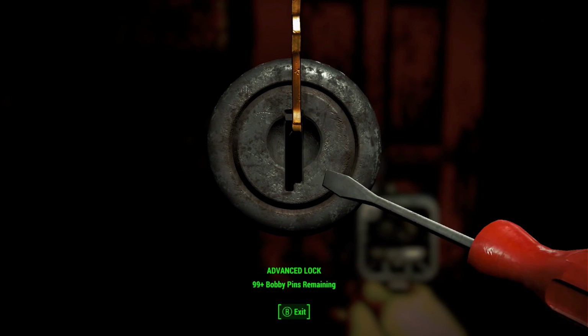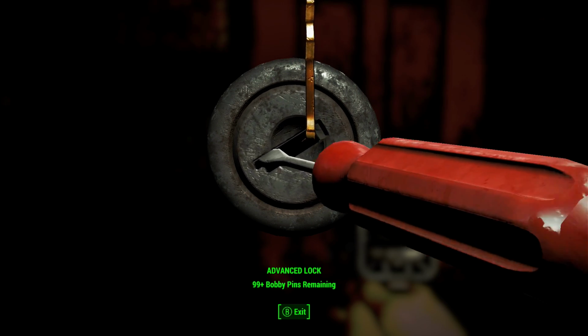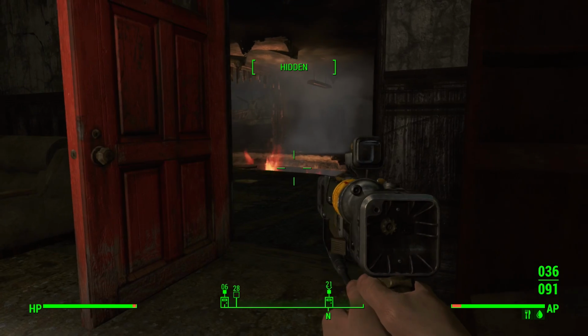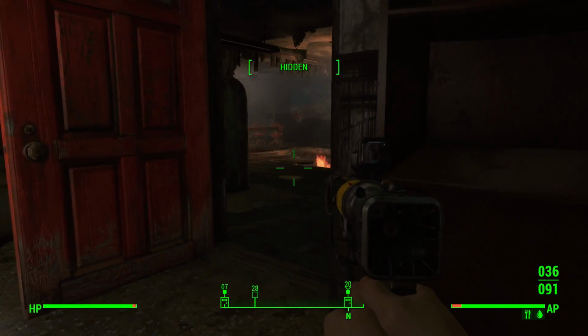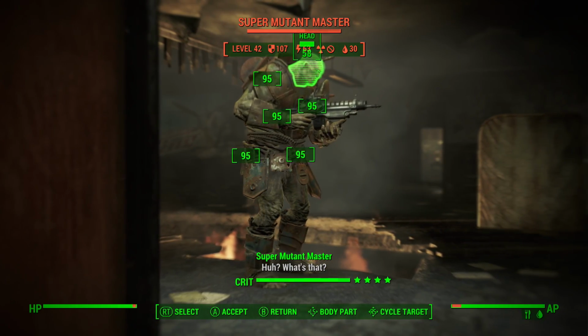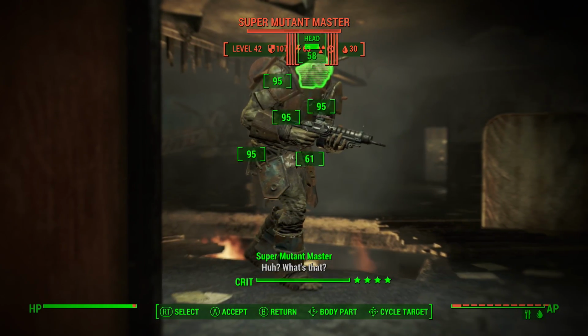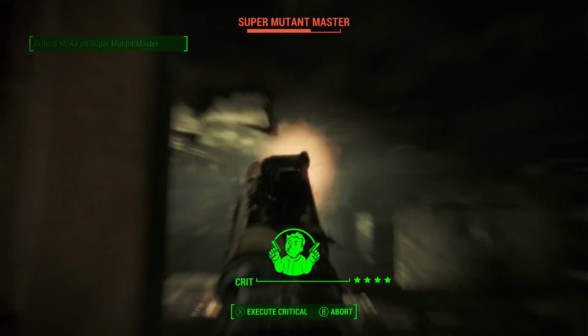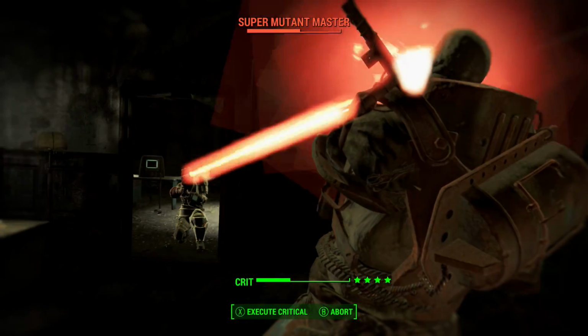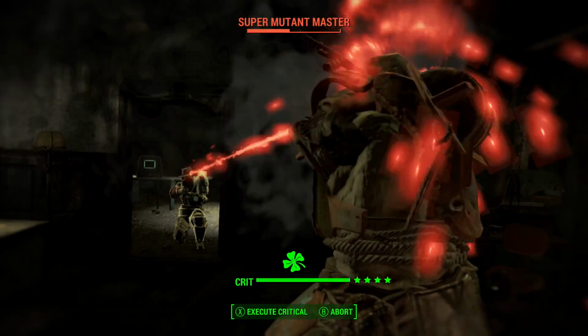The CEO's office is in fact just advanced locked, nothing more than that. But be aware, there's a master somewhere very, very close by, and also a lot of stuff on fire. He's right there! I think I found him! Don't worry, actually he doesn't seem that tough, he's only level 42. Fine, toss a critical at him, and then just start going over to normal shots. Hopefully we'll knock the gun out of his hands soon.